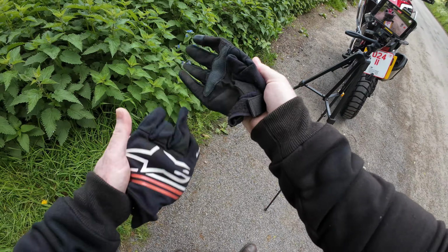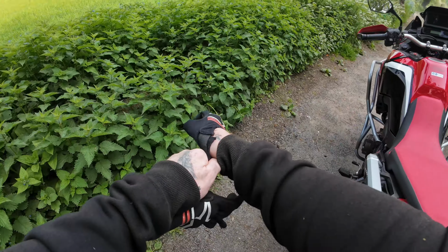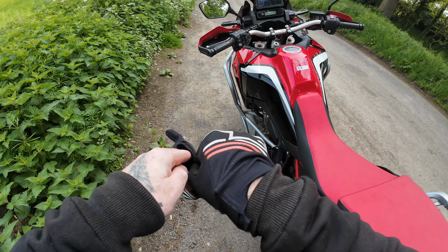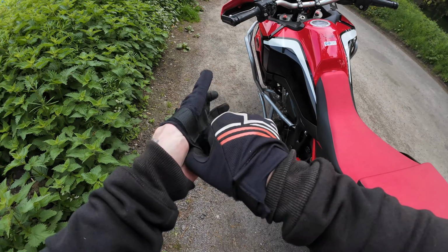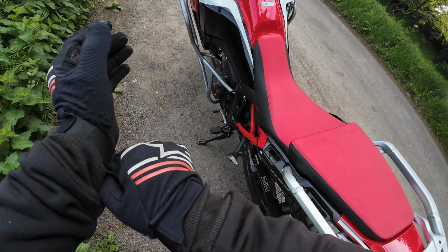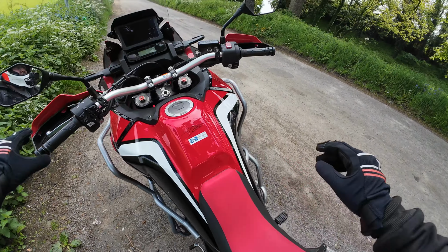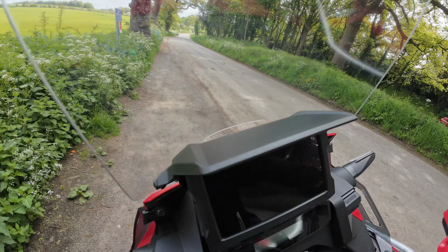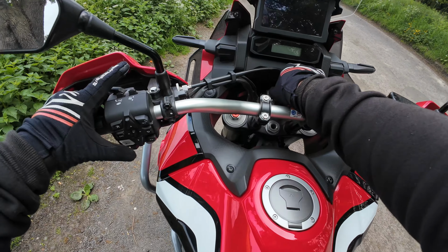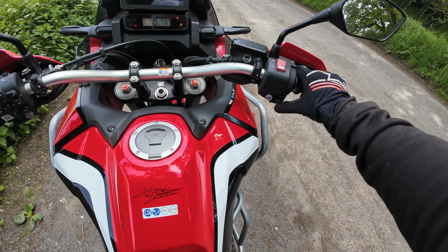Right. Got the old tripod set up, just to see what I look like on it, and just see it in action really for myself, if anything. Feel free to have a laugh if you like, if I look out of proportion, because I've got short little legs. But there's one advantage to this. It's quite a tall bike, but the peg to seat distance isn't great. I mean, it isn't like a tall sort of distance. So it suits my short legs perfectly.